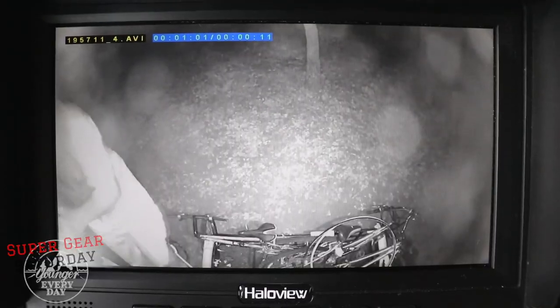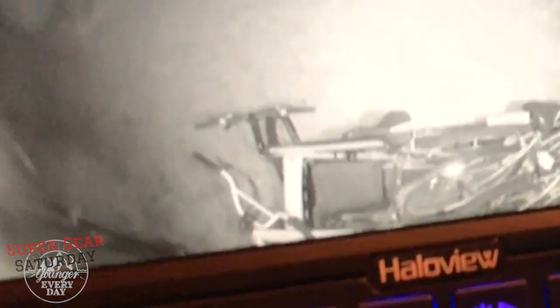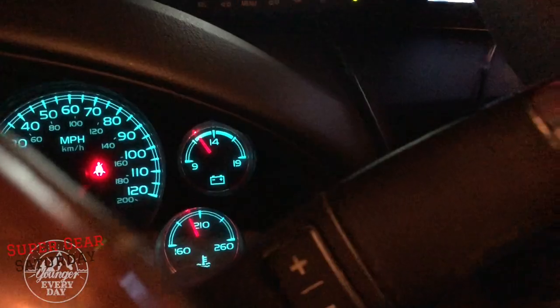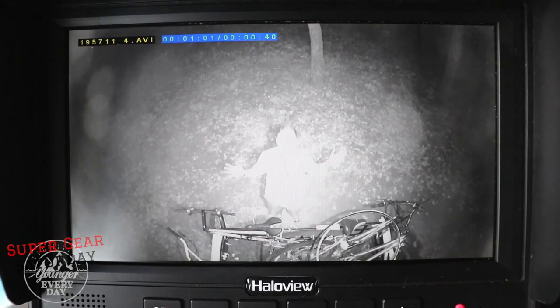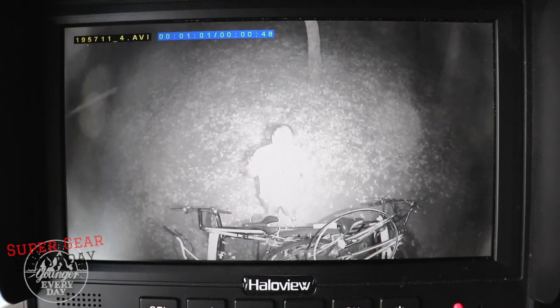Overall, I really like the Halo View system. It gives me a great look behind the rig while we're going down the highway. I can use it as a security camera to see what's going on outside and hear what's happening when we're parked, and it has a very good picture. I really like the buttons that light up — when you get too much light, that display will actually turn off, which is pretty cool, and then they come back on. It also has infrared night vision, so you can see people around your trailer when parked in an RV park, and you can see vehicles or people approaching while driving down the highway or stopping at a gas station.